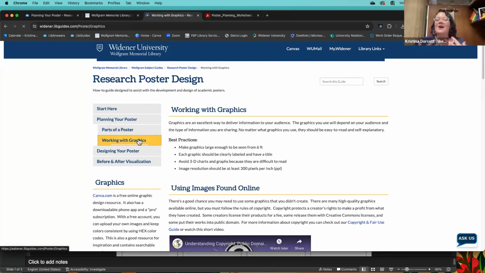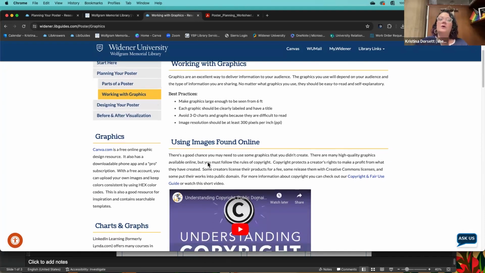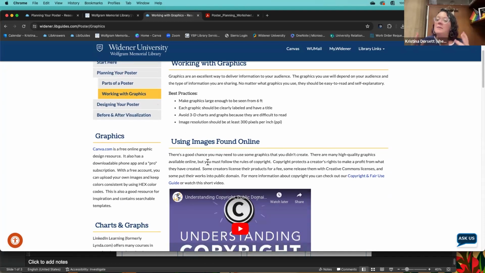One of the things that I love about posters and that a lot of other people hate is that they usually involve graphics of some kind, right? So we're going to talk a little bit about visualization, but I also want to talk about just good old-fashioned graphics because those are a great way to engage with the audience. So we want to use our best practices. We want to make sure that all of our graphics are clear, that they're at a high enough resolution where they can be seen. Usually that will be at 300 pixels per inch.